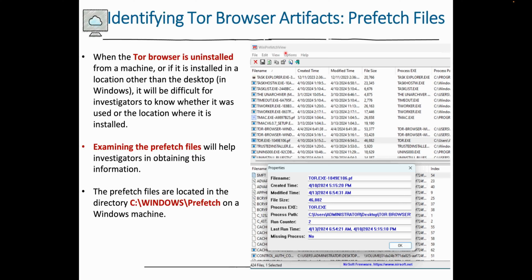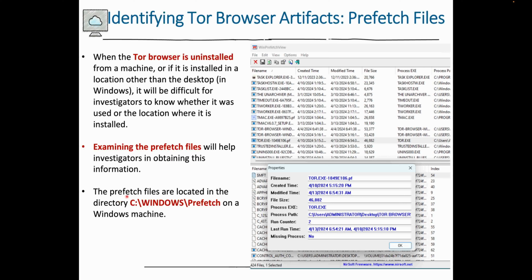It can help you obtain metadata, which is data about data, related to the browser, which includes the browser created timestamps, the browser last run timestamps, the number of times the browser was executed, the execution directory, and of course the file name.